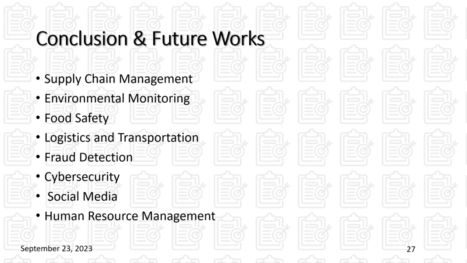Now, to conclude, other than the health industry, contact tracing can be used in several other applications, including supply chain management to trace the origins of products and raw materials, environmental monitoring to track the movement of wildlife, food safety, logistics and transportation to track the movement of vehicles and cargo, fraud detection and cybersecurity to track suspicious activity or patterns of illegal activity, and social media or human resource management to identify sources of misinformation or monitor the attendance, performance, and movement of employees.